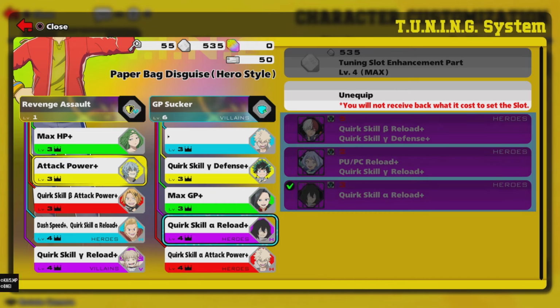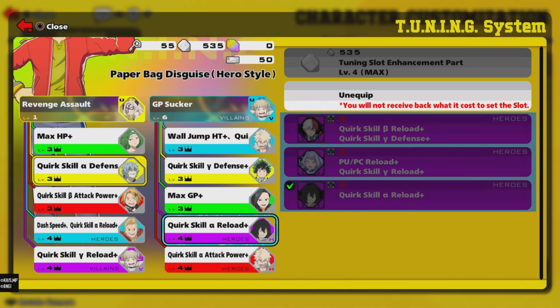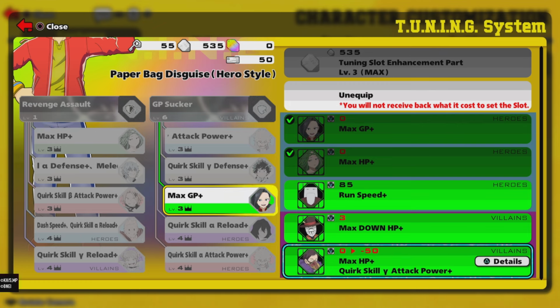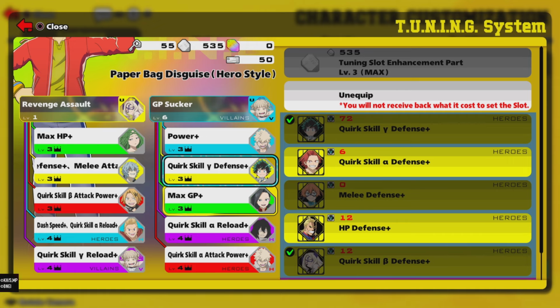Alpha attack, alpha reload. I would have preferably won the beta reload. I feel like it would have been better, but obviously I only had a hero slot, so I had to go for that. Max GP. The thing is, even though you level these up, they don't give you that much. Like, I don't know if it's worth me having the max GP and max HP up. Maybe I should have went for... Yeah, I guess the knife at the end of the string does have damage, so maybe I should have done that instead. But anyway, this also puts your gamma attack up.